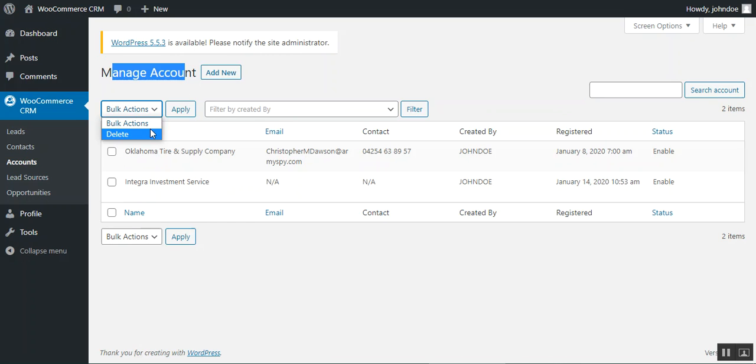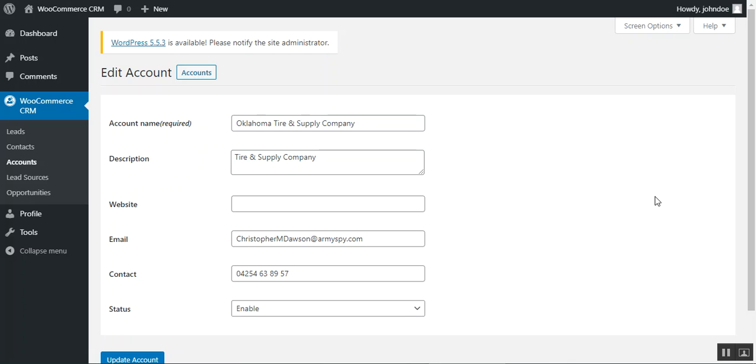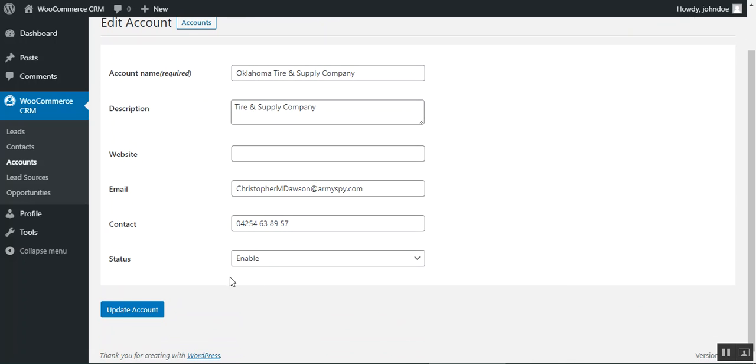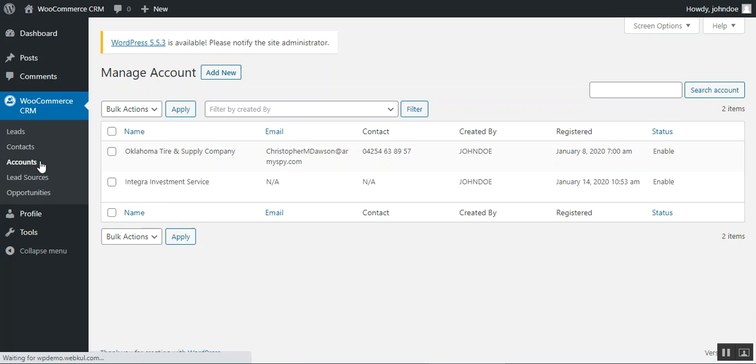From the bulk actions here, you can also delete any of the created accounts, and this was the same account that we had already created, if you remember. And if I tap here in the edit, we can also edit an already created account as well. So here you can see the contact name, the email, description, if the account has a website, you can enter that up. And here you have the account name that we have just created, and after creating your multiple account names, you can find them listed under the account section here. So here you have gone through the leads, contacts, accounts, lead sources, and opportunities as well.